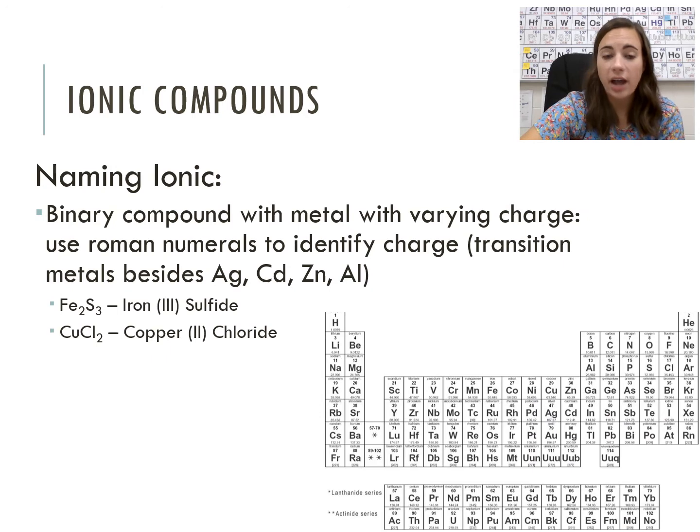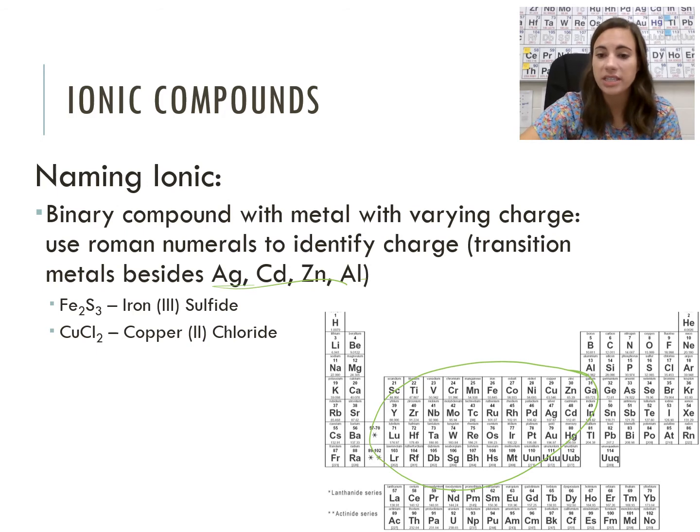And then our last category is when we have metals whose charges change. So these are our transition metals, except for the ones we mentioned before whose charges stay the same. And so I like to think of this like if you have Joe Smith and he's a senior and then he has a son, Joe Smith Jr. Okay? So if I just say Joe Smith, I don't know if I'm talking about senior or junior. So I have to specifically specify Joe Smith Sr. or Joe Smith Jr.